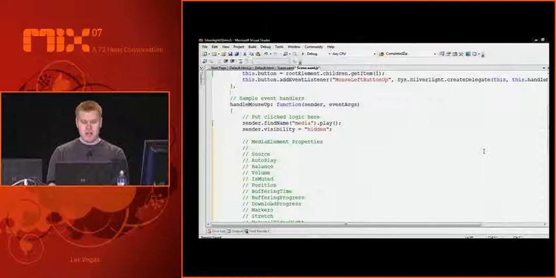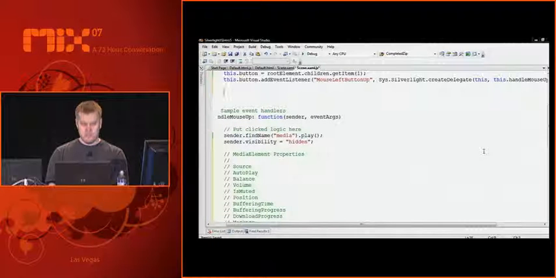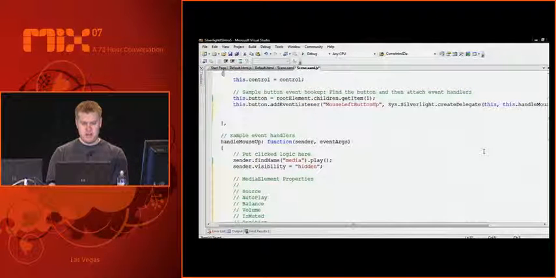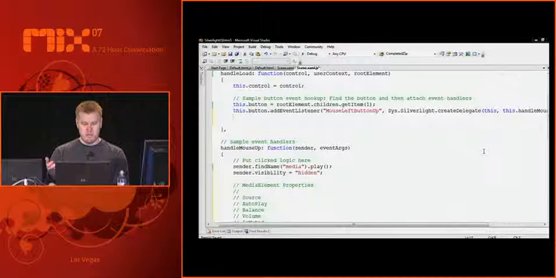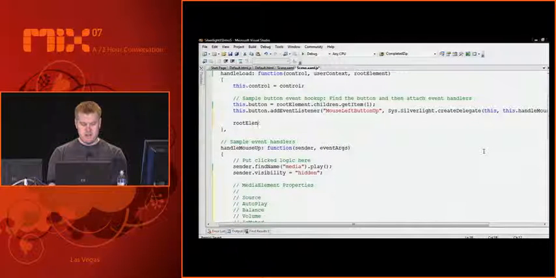So the first thing we're going to do is add a click event handler to the media element's mouse left button down. Again, we'll use this root element, which we get from the loaded event, and we'll find the media element.